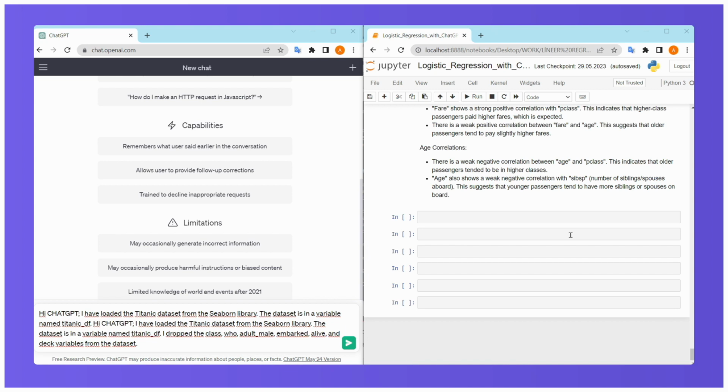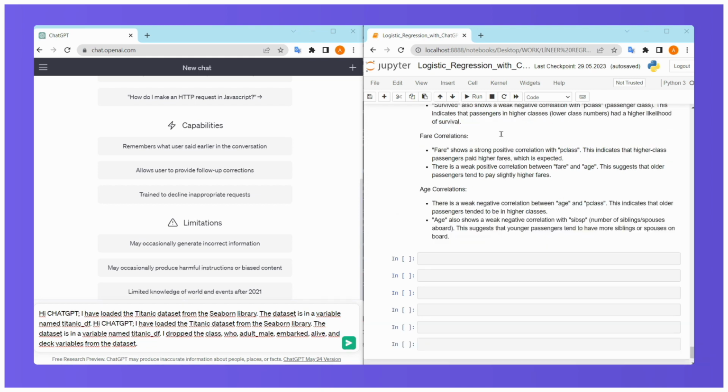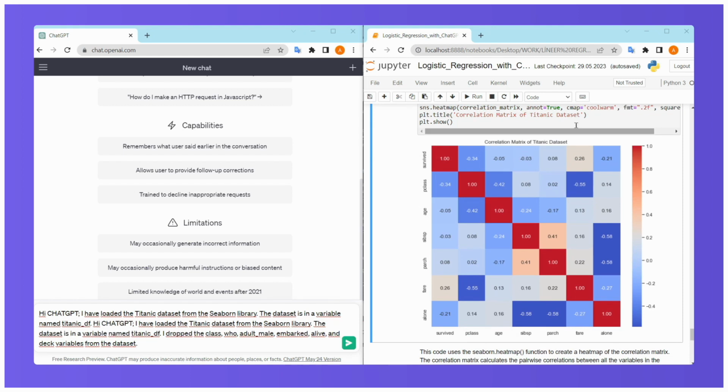So check it out. Welcome to our next video. This time we're going to go into the preparation stage for machine learning. As you know, we saw the correlation between all the variables in the previous video. The critical point for us here is the relationship of the variables with the target variable. Right, so now I need to decide which variables should be dropped before moving on to the machine learning model by looking at this relationship.